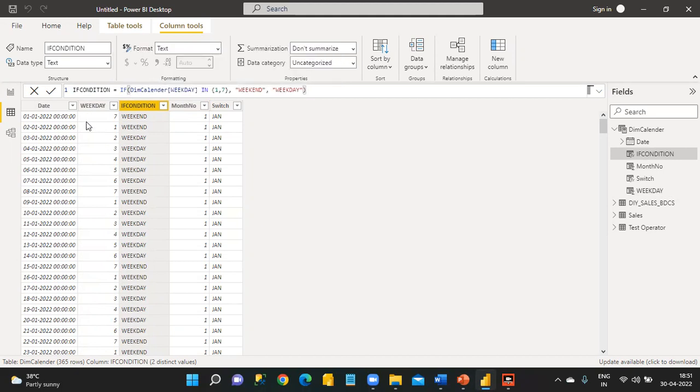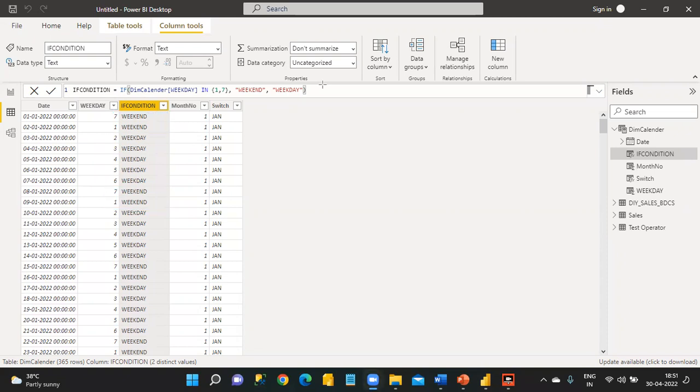Then enter. So 7 is the weekend, and 1 is the weekend. The remaining are weekdays, up to 6, and weekend is 7 and 1. Like that it will come.